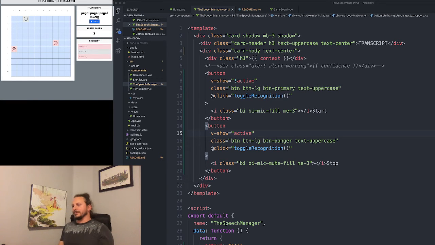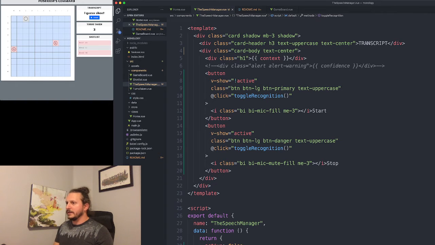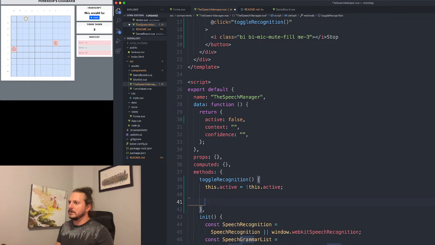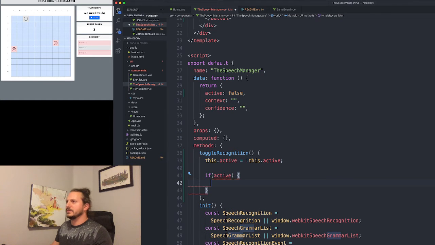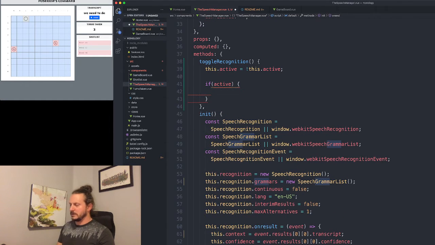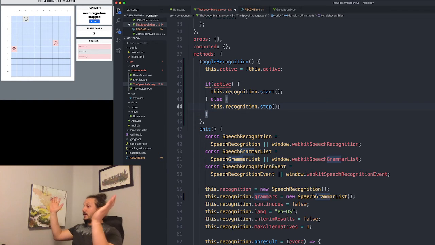I guess, shoot. The other thing about this would be, okay, if active, we need to do this recognition start. Else, this recognition stop. And get rid of that. So it should not now run.